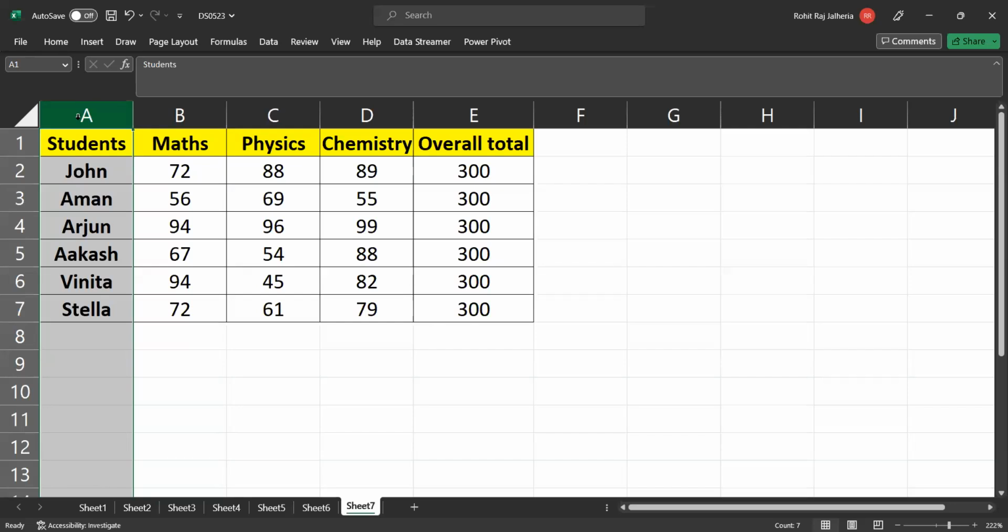Right. So what is the shortcut to call out the functions like sum, product, and power function? There is no shortcut to call out the functions. You have to write the name of the function and then you can execute it. There's no shortcut to call out functions. You simply have to write the equal to sign followed by the name of the function.